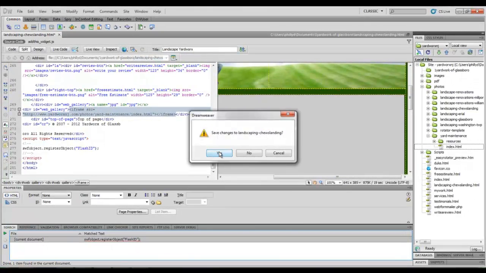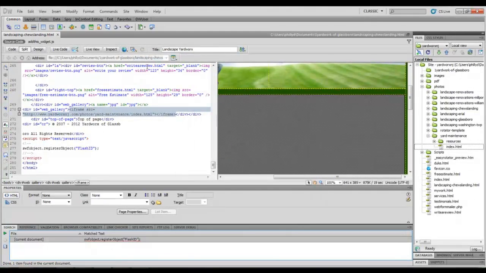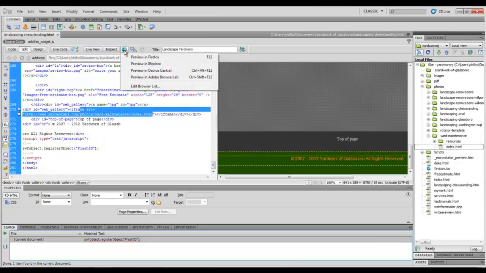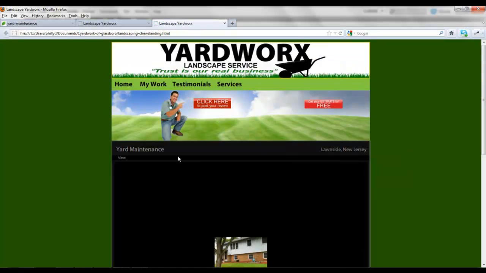Let's have a look. Now, how did I do that? If you didn't see it, sometimes it's got to be blind. I'll do it again. We put the URL in there. Boom. And now previewing in Firefox. And there it is. Now it's mighty small. These are mighty small pictures, even at 600 pixels.